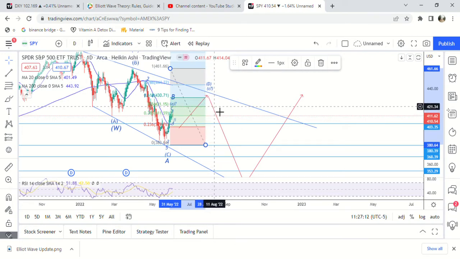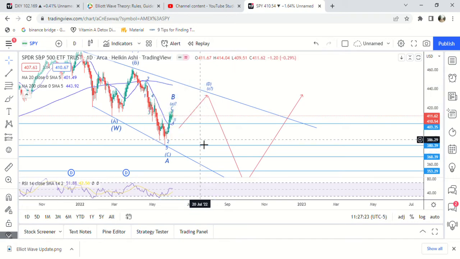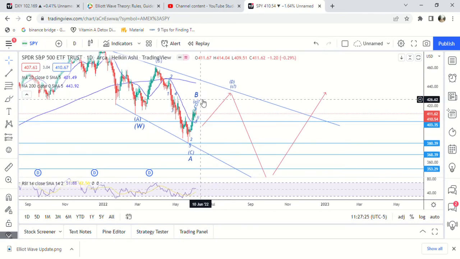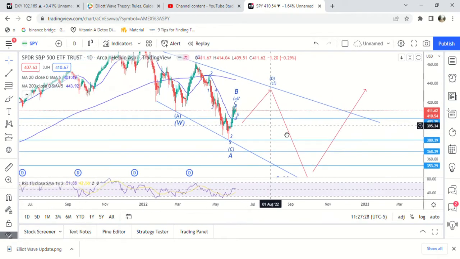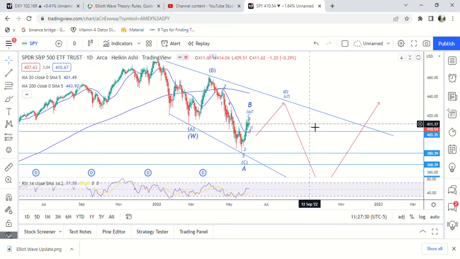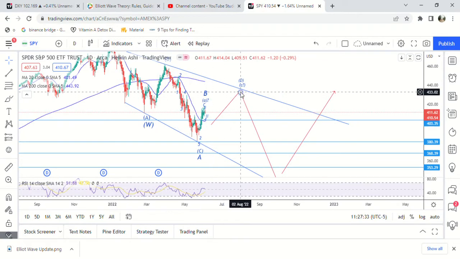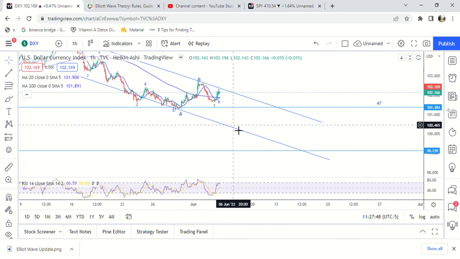50% is at 421. 61 is another good option, 431. So probably 423 to 430 is the best price target by June 17th. That's my guess for this. And then we would start moving down here. I don't think that the alternative one that I laid out in the last video is as likely for August 2nd, because unless the dollar just keeps on extending and taking a while to get down there. But we just know 423 to 430, dollar target is 101 to 99.